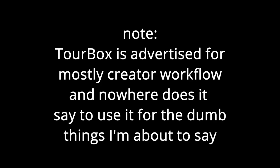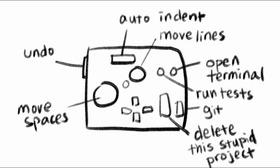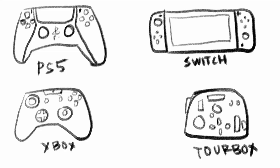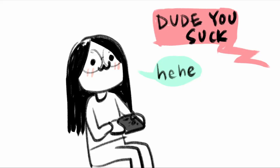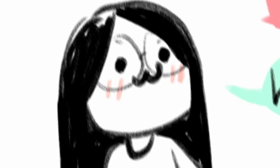So hypothetically, it would work for some other things. Like, what if I want to make some binding for streaming, like for OBS? Maybe I want it for chatting or coding. Maybe I want it for gaming. You know how meme that would be to bind it for gaming? It would be terrible, but it would be funny, right?